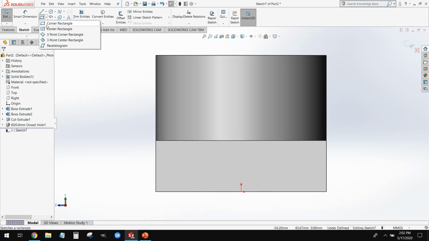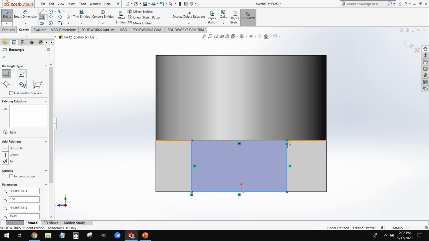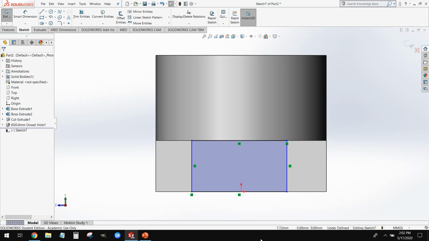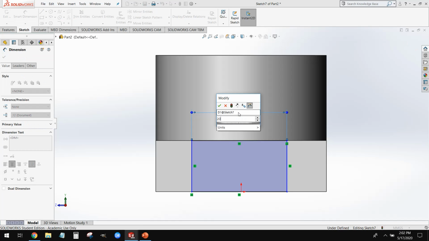We're going to grab our corner rectangle tool. We're going to click on this bottom edge here and then just drag a rectangle up to the top right here. We're going to smart dimension the width of this rectangle to be the width of our hole. It's going to be 20.